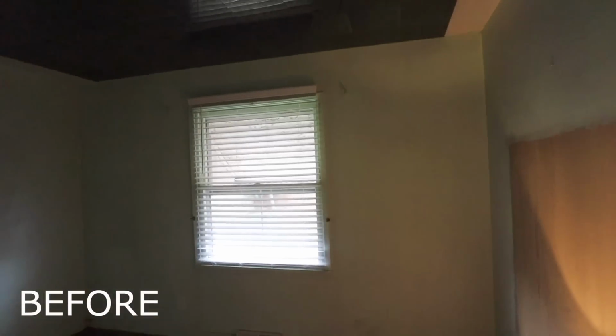So this room would be the master. If you guys remember, there were mirrors on the ceiling. When we took those mirrors off, there was so much glue on the ceiling. We were trying to scrape it off and it just was not coming off, so we're like, cover it with shiplap. It's so great that shiplap is in style because it is a great way to easily repair a wall rather than mess with drywall. Probably a little bit more expensive to go this route, but I feel like it kind of gives the room a little bit of spice.